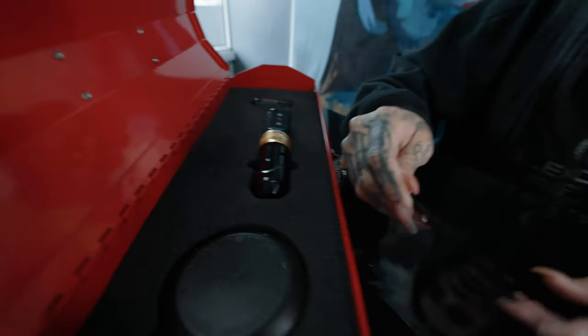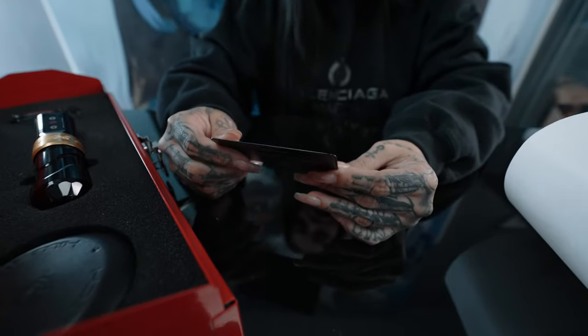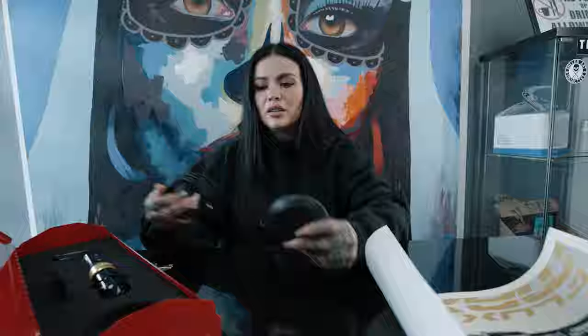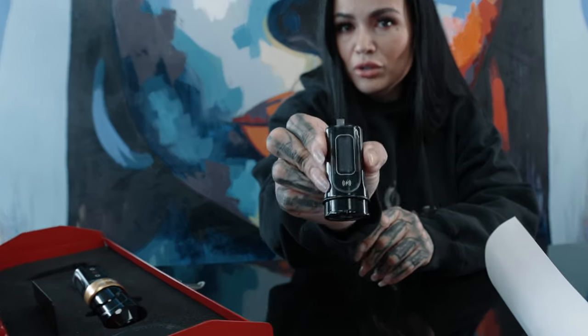Let's see what else we got here. What is this? It is the FK Irons Flux Max authentication card. Oh, I love it. And it comes also with a foot pedal as an option. I'm obsessed with the fact that the new machines don't come with a foot pedal because I feel it's a lot more comfortable, but I do like that it comes with the option if you do want to use it. And then I have an extra battery pack right here, which is digital as well.